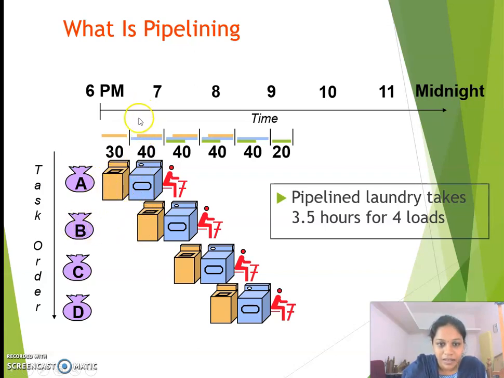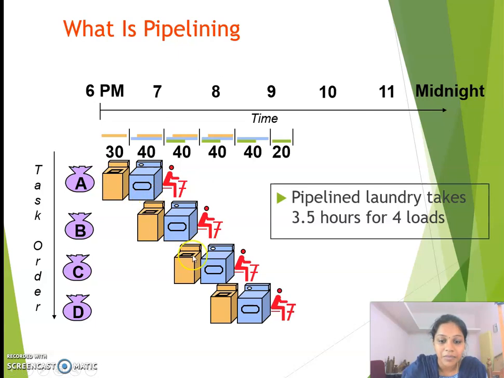In the second time unit, B will be utilizing the washing unit and A will be utilizing the drying unit. When A's work moves on to the folding unit, both of those hardware units are free, and B's work is also completed in its stage. So C can be brought in for washing, B can be brought in for drying, while A is doing the folding work. Simultaneously we are utilizing the functional units that are available, in parallel.